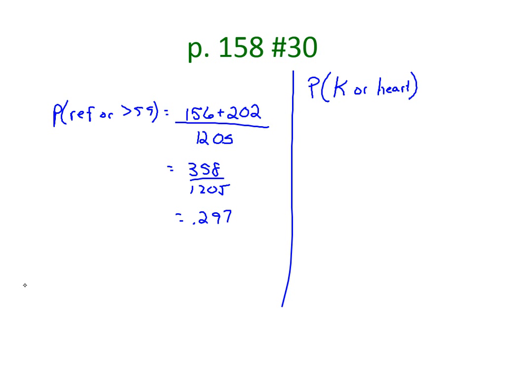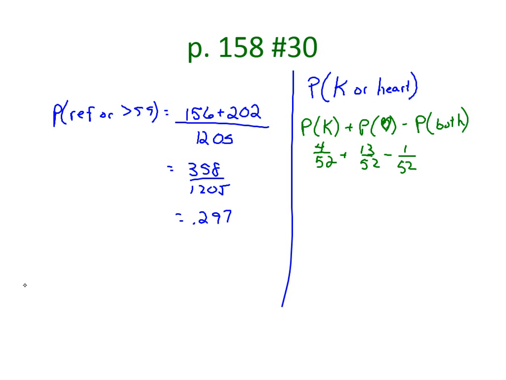All right, I saw both ways being demonstrated out here. First of all, if we do that with the formal definition, probability that we get a king plus the probability that it's a heart minus the probability that it's both. So what's the probability we get a king? What's the probability that it's a heart? Do we have any that's both? Yeah, the king of hearts is both, so we have to subtract off that one card that's both. And so then we're looking at 4 plus 13 minus 1 gives me 16 out of 52.